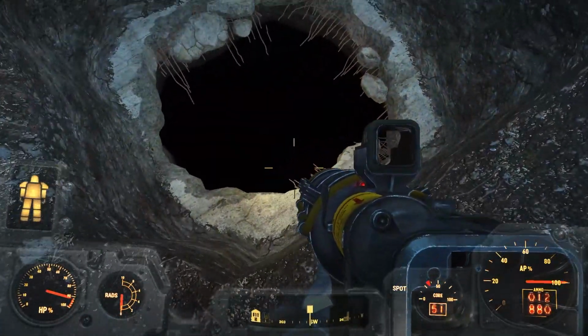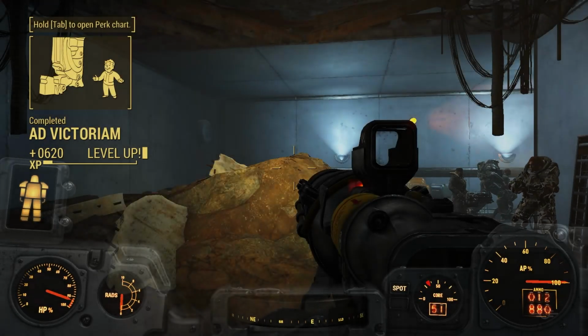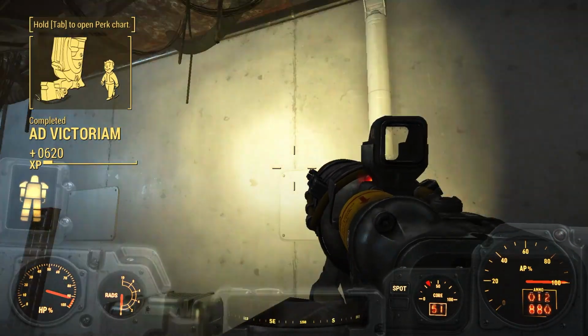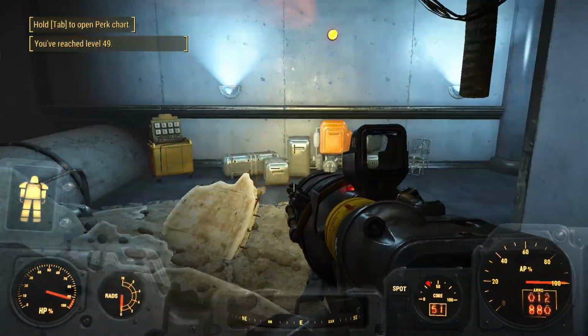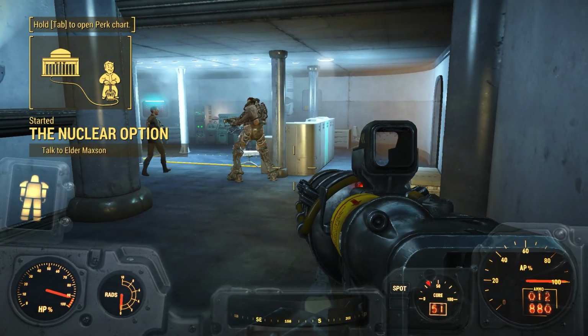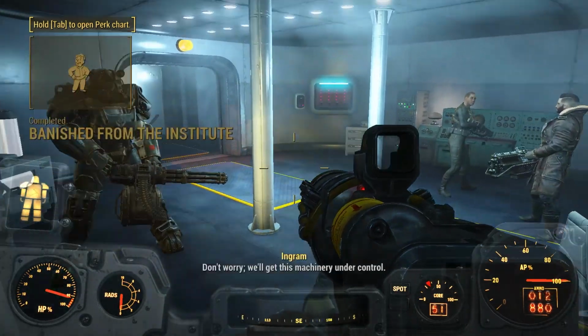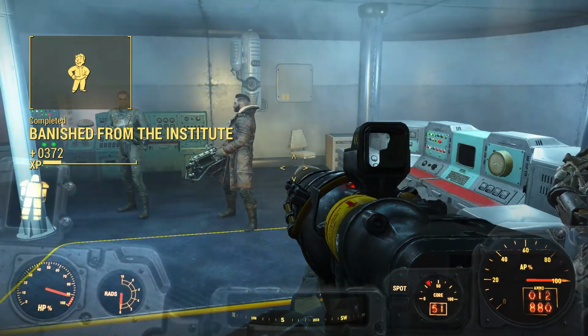So all I gotta do is fall into this little hole. The Institute. Wow. Oh crap, they actually got people in here. Check that out. I thought I was gonna have to go in alone. So it literally wasn't too far. Hey, look, he's here with me.